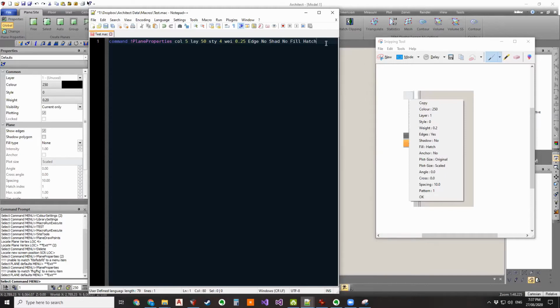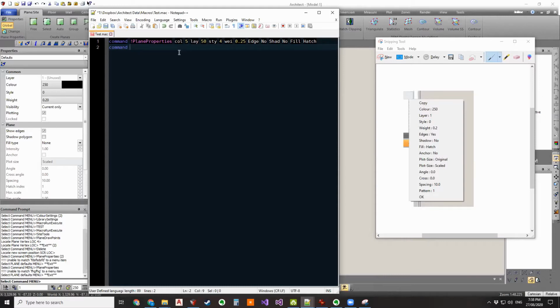So let's say you feel like it's getting too long. I think that you've got 255 characters per line that you're allowed to do, and this is quite a few less than that. But let's say that you've decided that that's getting too long. You don't want to have to scroll all the way across. What you can do is go enter and then go command and then just keep going. You don't have to have them all in one big long line. That's particularly helpful if you want to comment some of them out when you're doing testing of a macro.